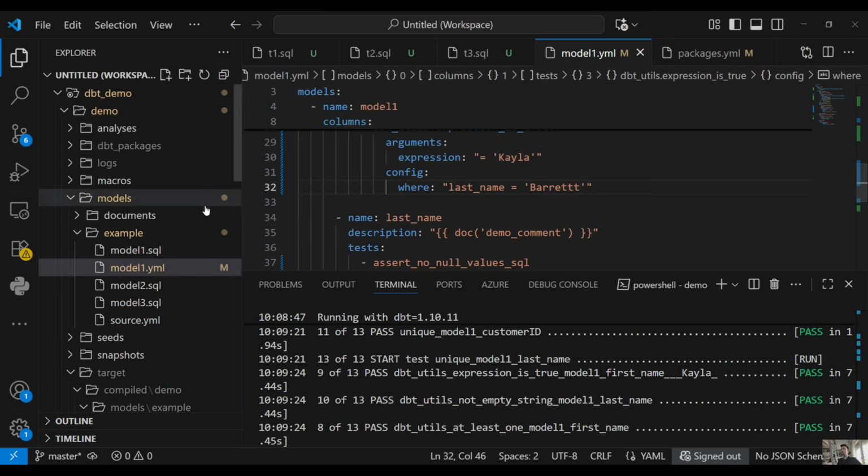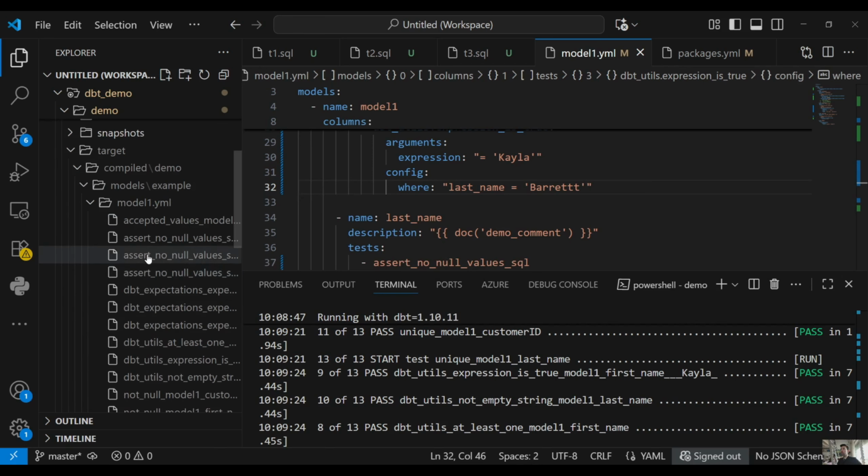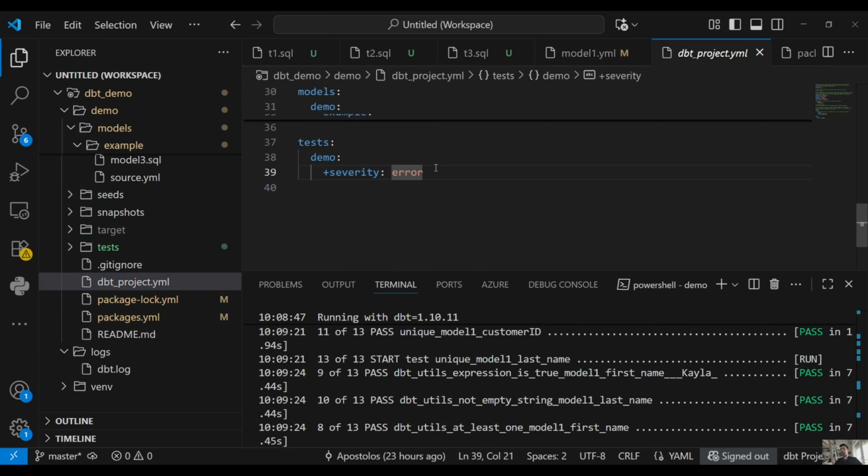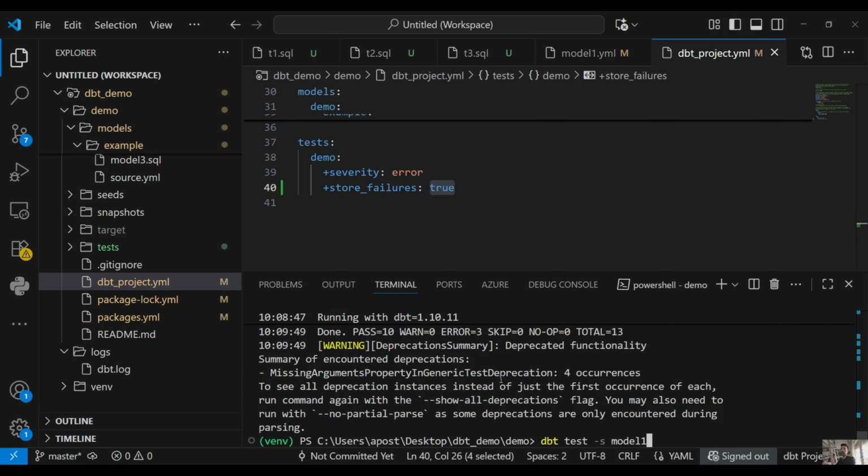Now before we run it again, I wanted to add in the dbt_project, here I would like to add store_failures equals true, which means it will create an audit table with all the errors, and actually I really like that.